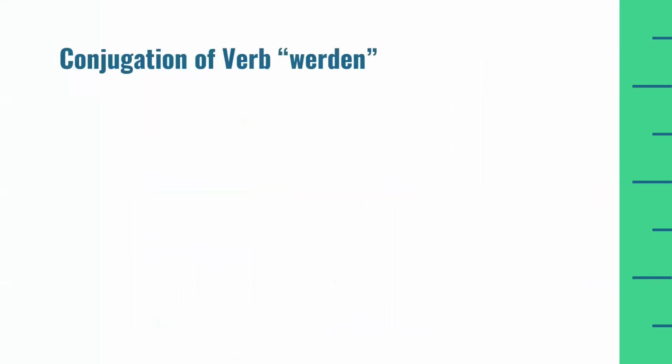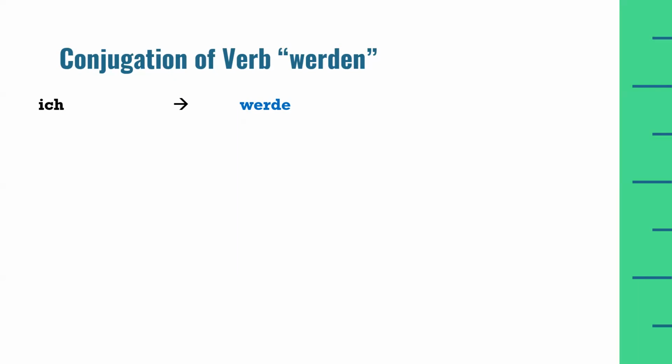In order to make passive sentences, we have to make use of a verb which is werden. This verb will be used in every passive sentence and today we are going through the present tense. Therefore, we check the conjugation of the werden verb for different subjects, because we know that in German we have to conjugate the verb according to the subject of the sentence.